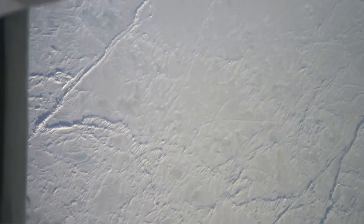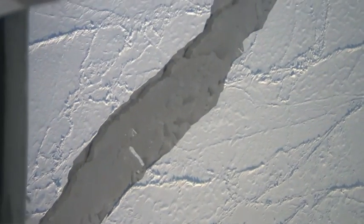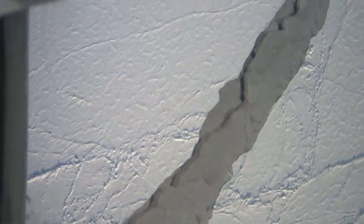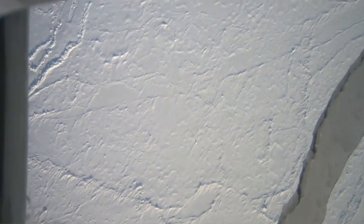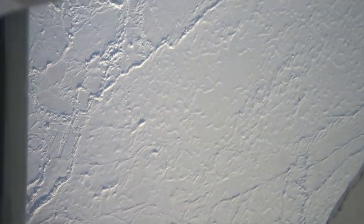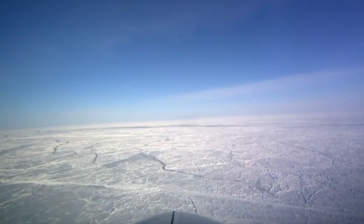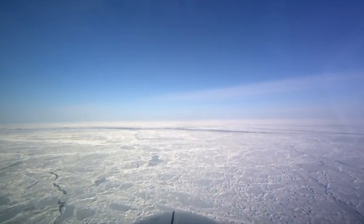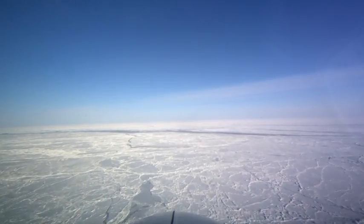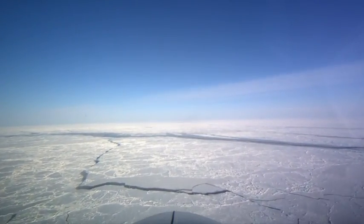So it's this really thick ice that forms what's also called the multi-year ice pack. And so what we're flying here is we're flying up towards the North Pole. So we're sampling the thickest ice. We're trying to see how thick is that ice. And as we get towards the North Pole, we start to get towards the boundary of where the seasonal ice in this multi-year ice area is. And so we start to see a decrease in the thickness of the ice as we go out. And how quickly the ice thickness decreases out towards this area tells us something about how long can this ice survive, what's happening to the ice in terms of a changing climate.